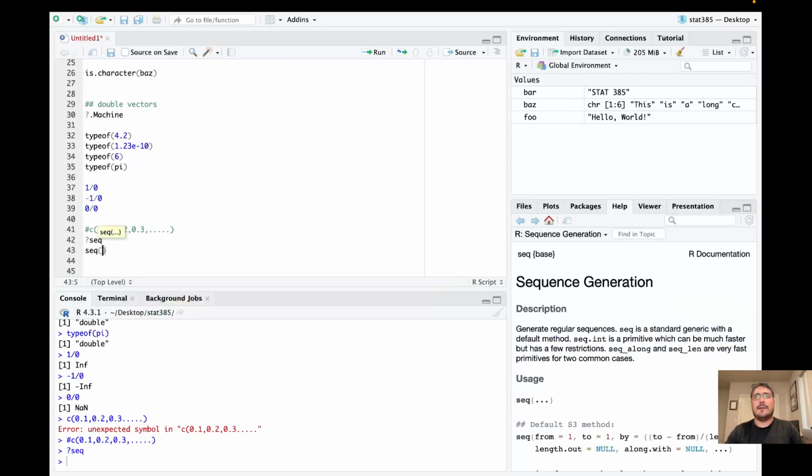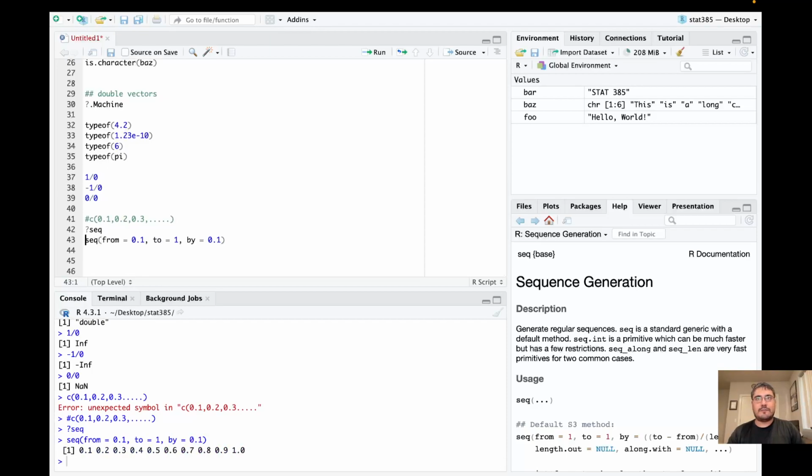We can start from 0.1 to 1, and then give it a length to iterate by 0.1. Cool.